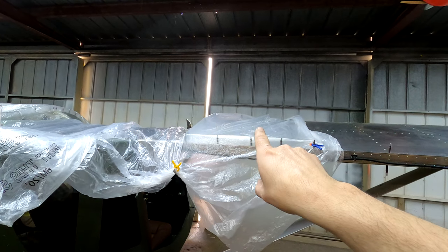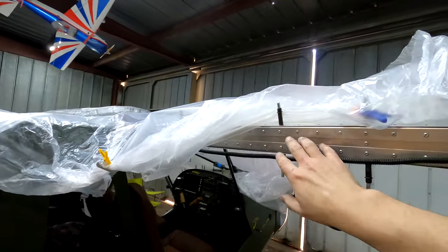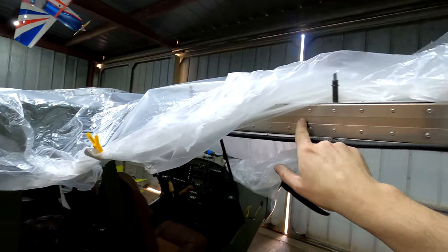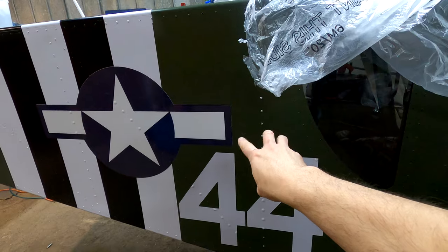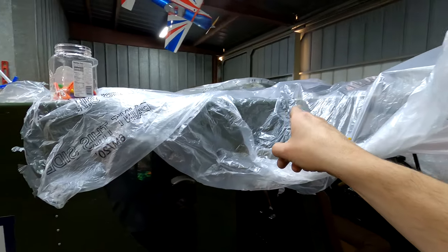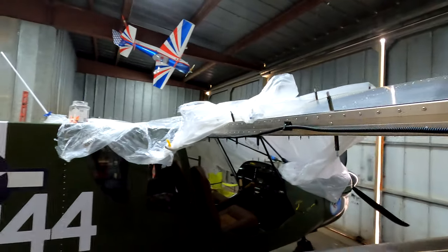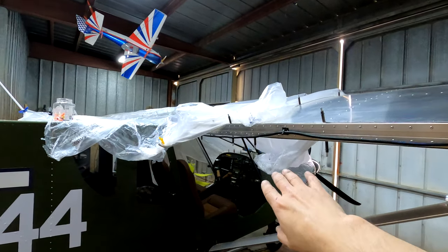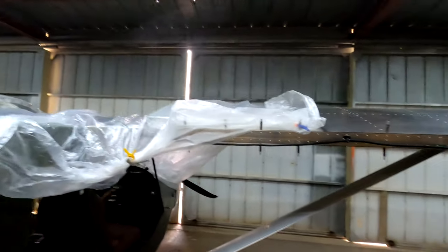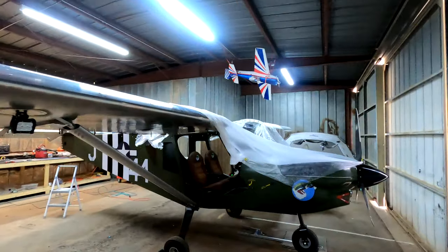And I might give Roger a call over at Zenith to see where he recommends drilling that extra hole, because I know the tanks here need to have two holes. One of them is from the vent. That vent is going back and over to the header tank. And then you also have the fuel supply coming from the tank, and that is also going down into the header tank from each tank. So I need to figure out where to put the holes along the rear spar. I don't want to put too many holes back here, but we need to get fuel line out of the wing and into that. So we need to see about that. But other than that, that's where we are.